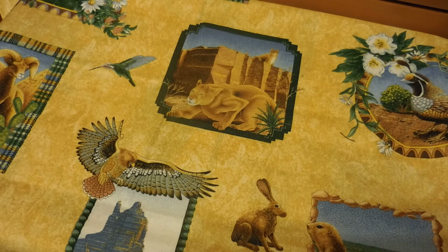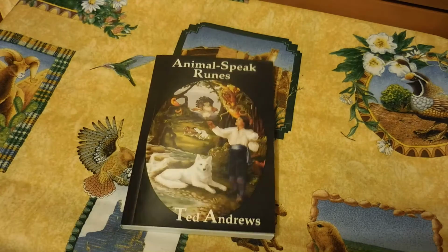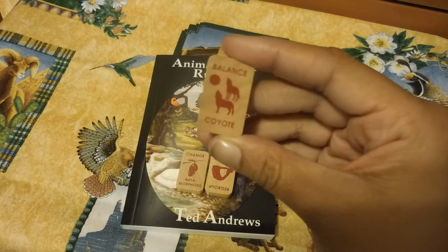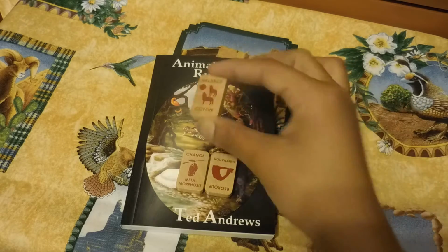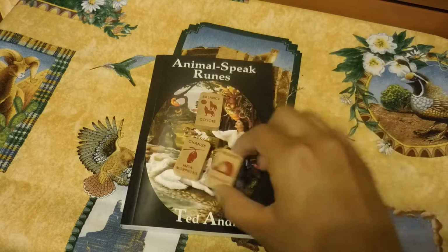Now this is not a deck, but this is quite interesting. This is the Animal Speaks Runes by Ted Andrews, and it comes in this beautiful bag, but I'm going to show it to you because I bought it. I have not seen a lot of people use it, but these are runes with the picture of the animals with a keyword. I have not seen this anywhere. I bought this in Namaste and I was like, oh my gosh, I have to have it.